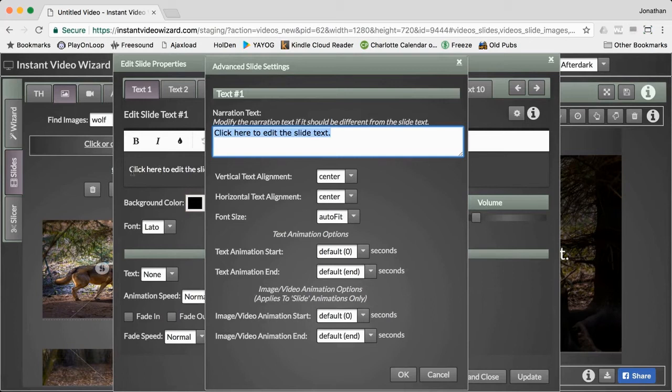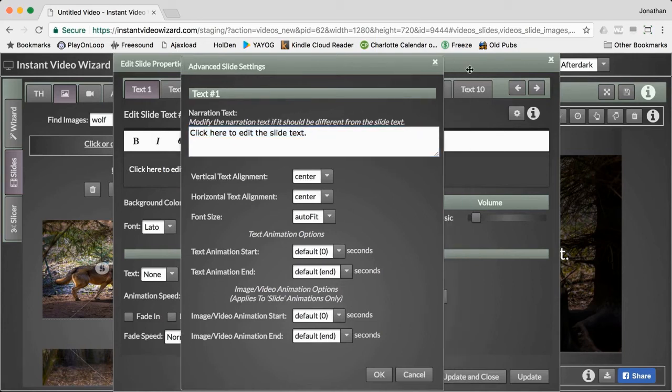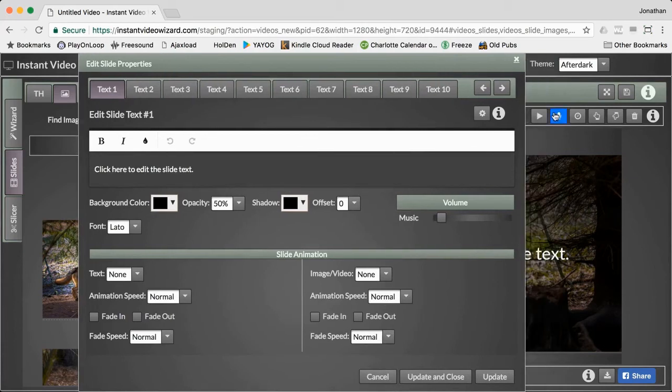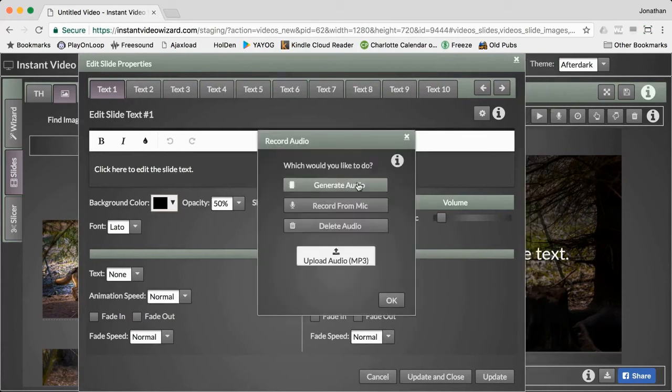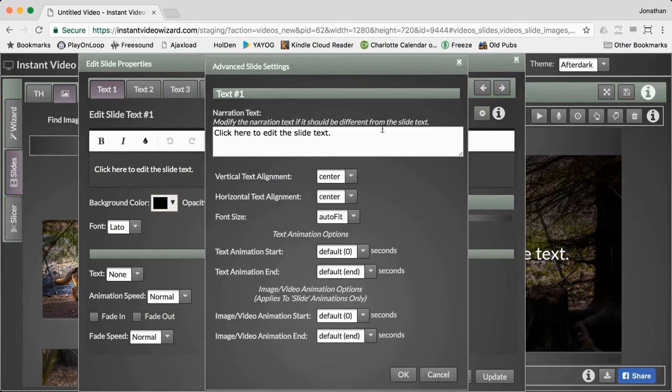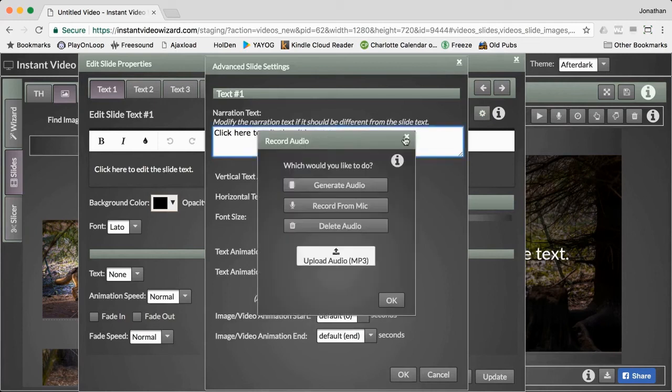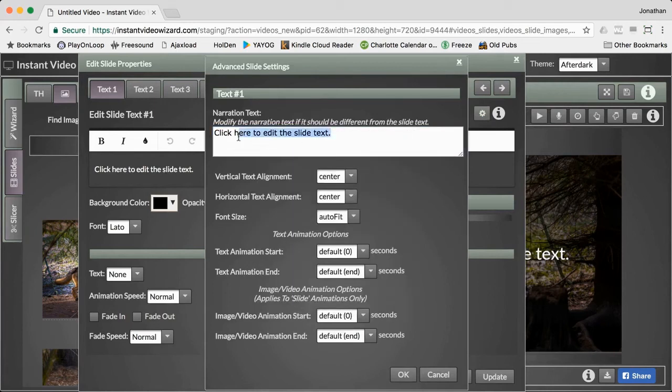So for instance, if the slide text says, click here, but you want the voice to say, click here to edit the slide text, you would have click here in this box, but click here to edit the slide text in this box. And that way, when you go and generate the audio, what it's going to generate is this text right here.